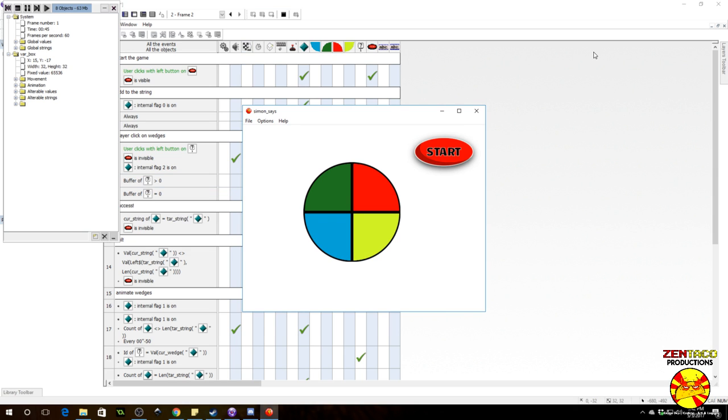So as you see, this does indeed work. This is Simon Says on Clickteam Fusion 2.5. You could add some more stuff to this, like a running counter for how many times you've clicked it, and then, you know, give you a best of, so you can have a high score to beat, which is really easy. I think you guys can figure that out.